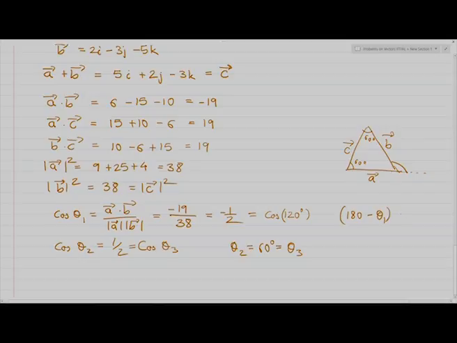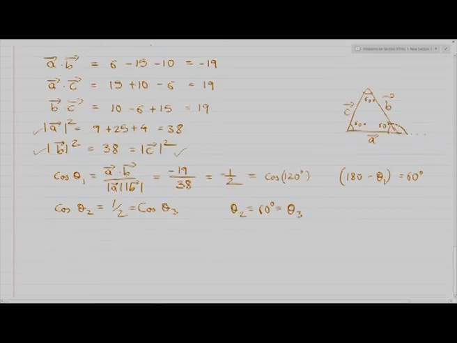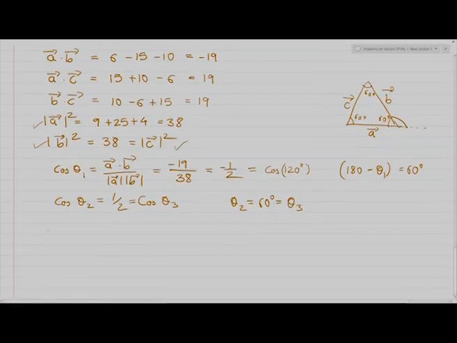Okay. So, which is nothing but 60 degrees. Therefore, this angle is also 60 degrees. Therefore, what we have shown is all sides are the same and all angles are the same, which are 60 degrees. Therefore, this must be an equilateral triangle.